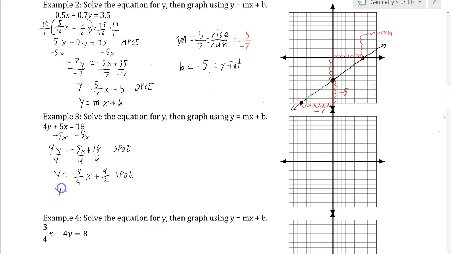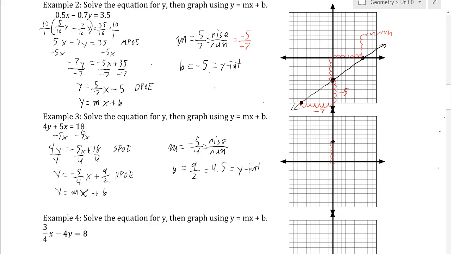So we look like y equals mx plus b. We know our m is -5/4 and our b is 9/2, which is 4.5. That's our starting place, 4.5. We're going to now use our slope, our directions, to tell us our rise over run. So from there, we are going to go down, rising -1, -2, -3, -4, -5.